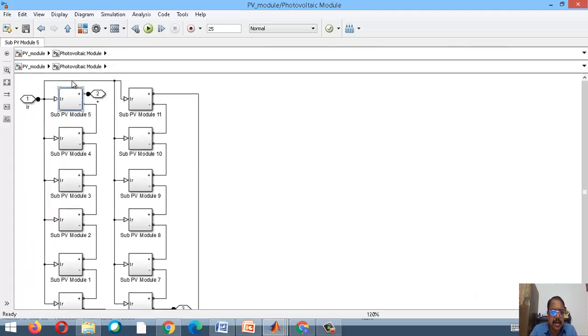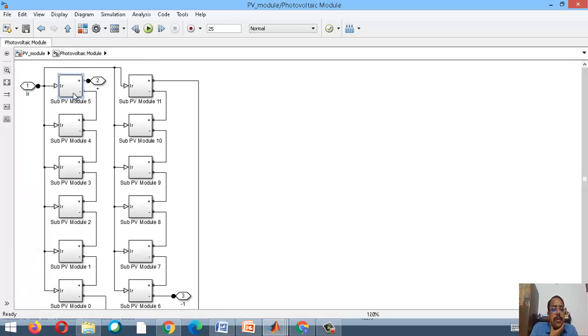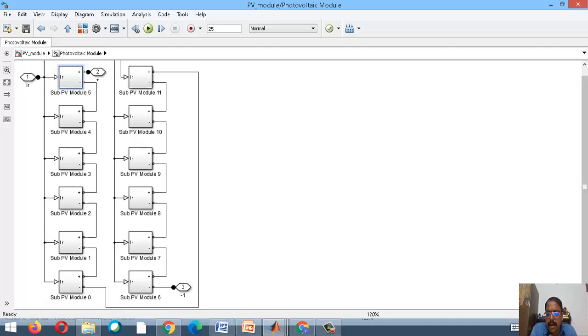So I am just clicking on this, I am able to see 6 cells. This 6 cell is connected to the input, negative is connected to the positive of the second, and repeatedly I am going, and then finally you can see that one input is radiation and one output is the positive of your solar panel, another one is the negative of the solar panel.